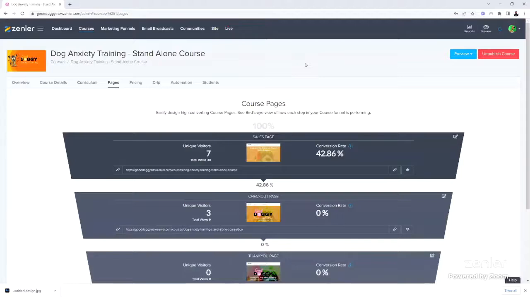Now, I want to point out right at the beginning that if you've got the pricing set up, it's definitely worth checking that your money is going through, especially when you first set up your first course. You want to check that the money's being paid into your Stripe or your PayPal account. And it's well worth actually buying it and then refunding that money back to yourself from either Stripe or PayPal. It's really easy to do. You go into your Stripe account or your PayPal account, you find that transaction and you hit the refund.